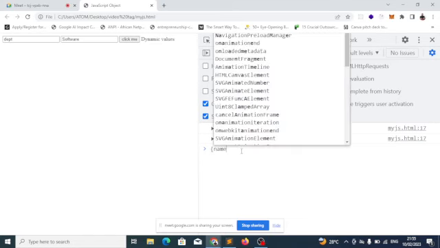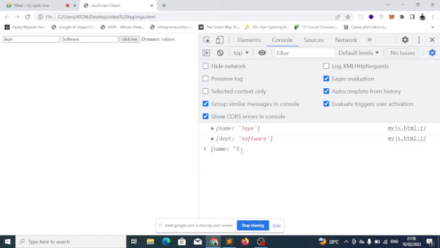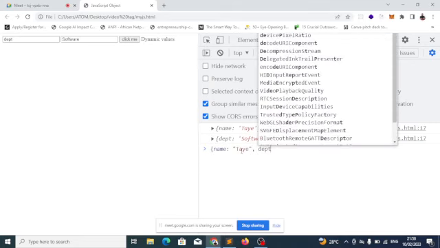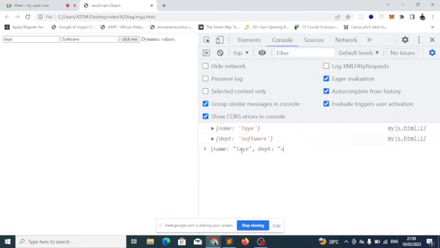We want a result that will look like this: name is Taye, and department inside it too. Okay, I understand now. We want something that will look like this, so that when we have another one again, we can add them.